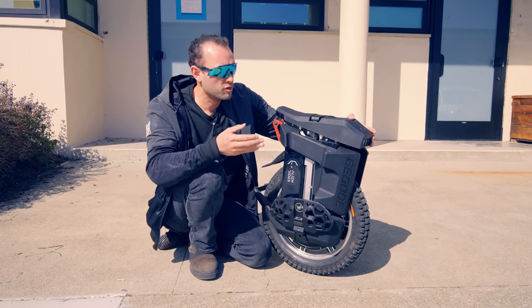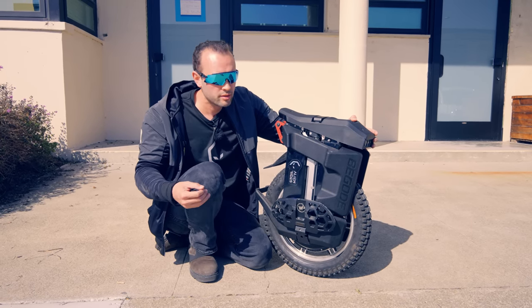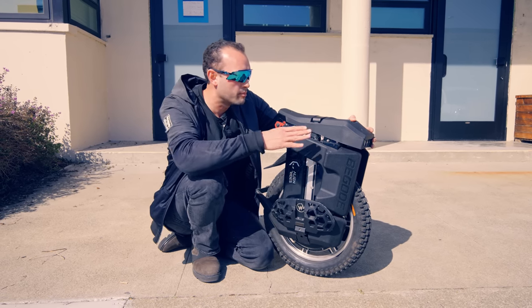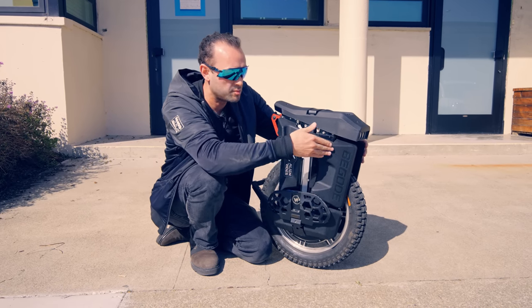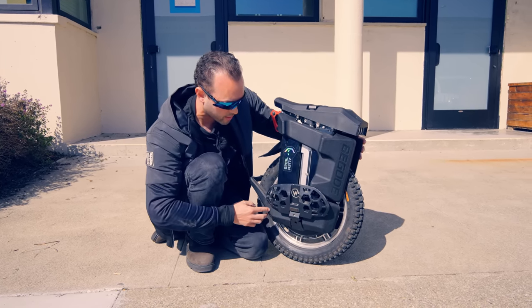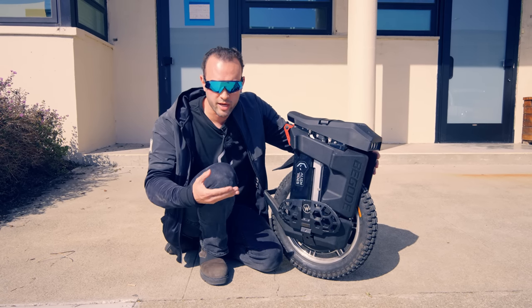So the Master comes with black pads by default. You'll be able to upgrade to either red or blue pads in the future, maybe other colors as well. But for now, you're probably gonna have black pads. It comes with the top pad here, which protects the top. You don't need bumpers, and it's also gonna act as a seat. You've got the side pads here, which can act as power pads with acceleration and braking. And you've also got these bottom pads here as well. So overall, I think the pads just add a lot to the look of the design and protection as well.